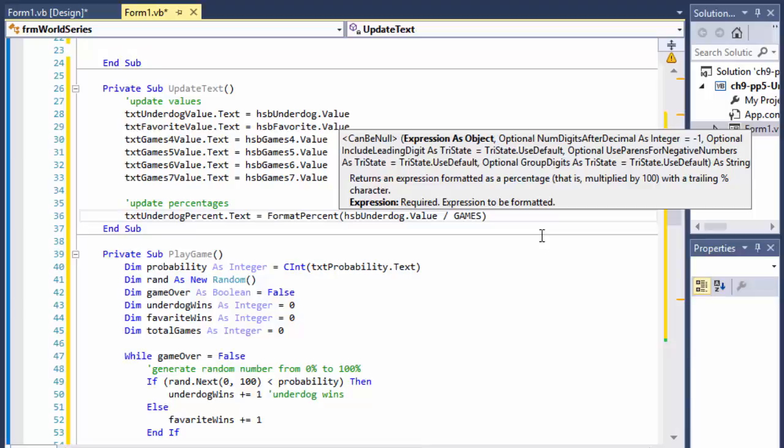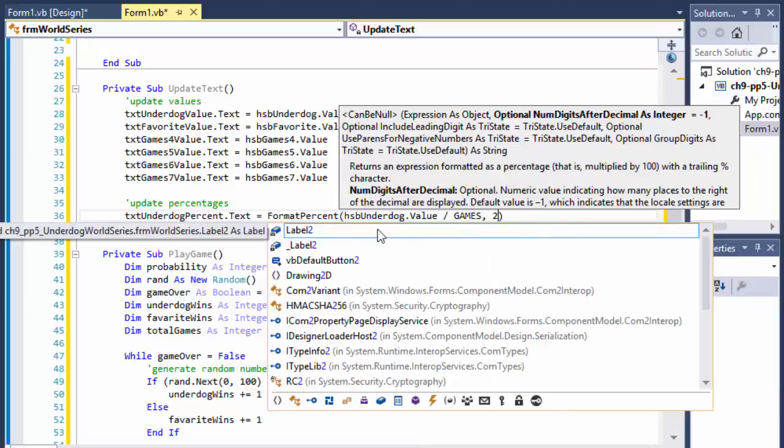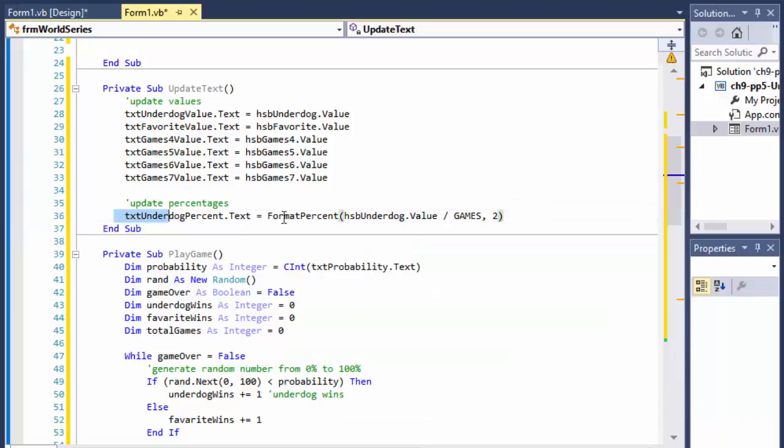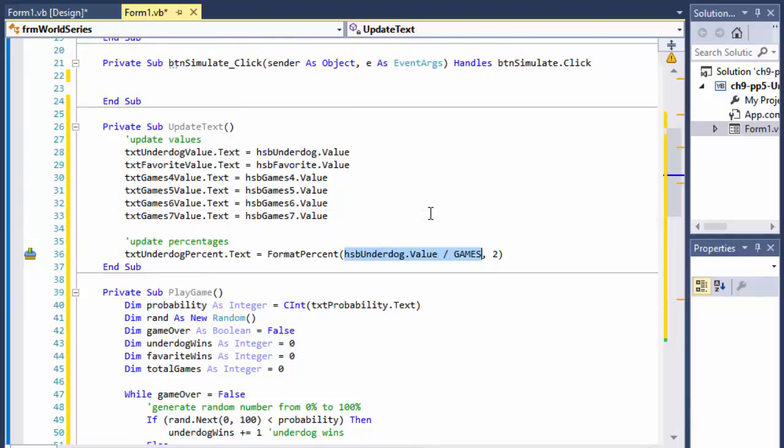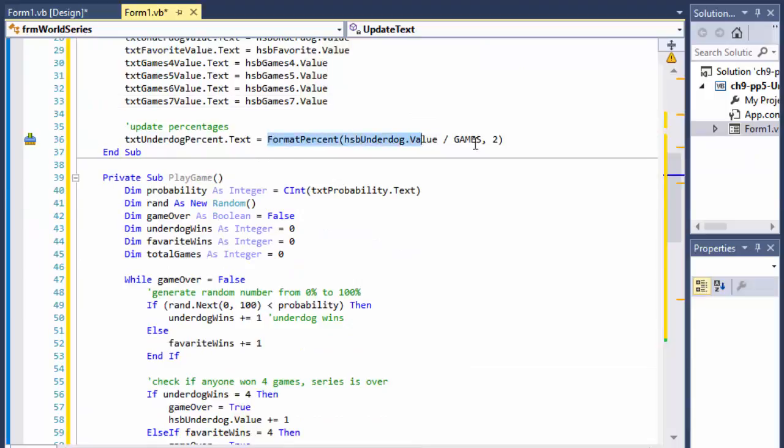So what's the final percentage? And we want two decimal points. So this is the formatting. We get the value from the scroll bar, divide it by the number of games, which is 10,000, and that will give us the percentage, and we want it in 2 decimal places.